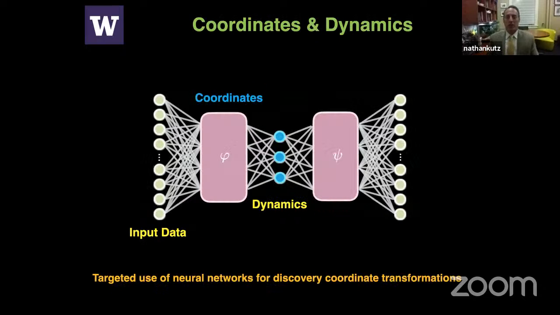All right. So let's start off back to this picture. This is one of the first pictures I gave last lecture. We want to think about taking data, and there are 2 key pieces to doing discovery: coordinates and the dynamics. Part of what we're looking at here is this structure where you use the neural net to discover a set of coordinates, and then in the dynamic layer, you can use different methods like building a linear model or building one of these sparse identification models, the SINDy models that we talked about last time. This is what we're going to follow up on today: how do we use neural nets to our advantage.